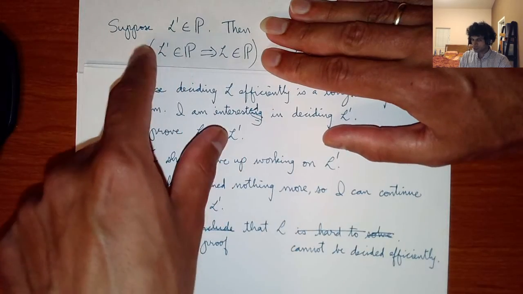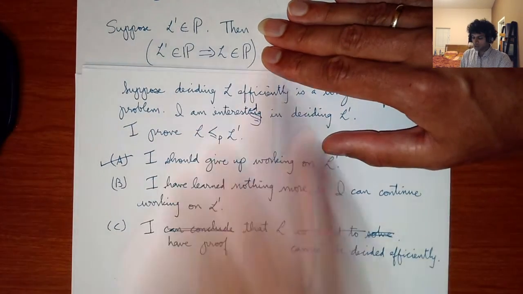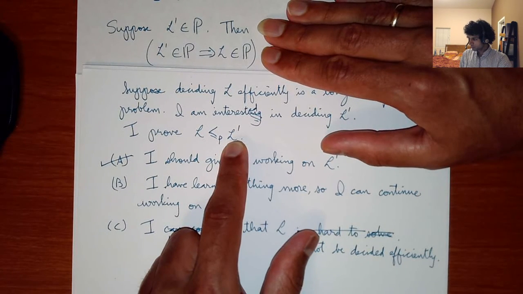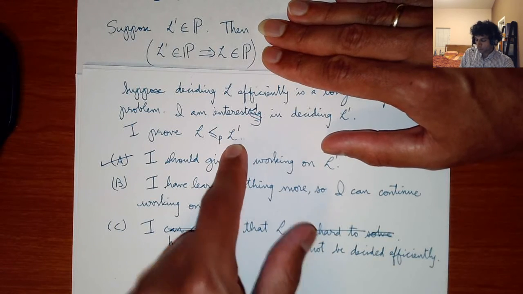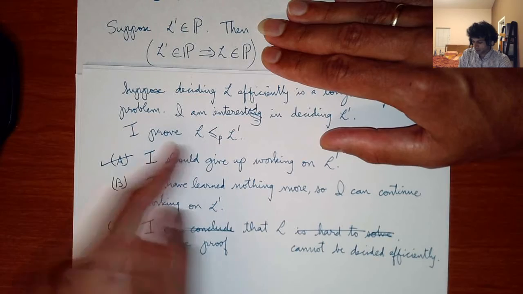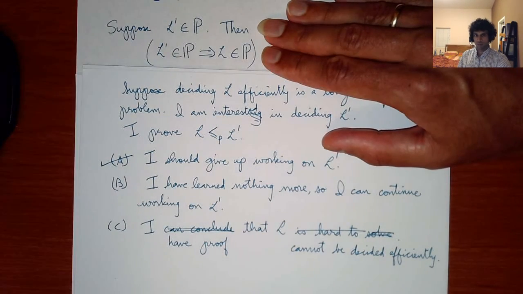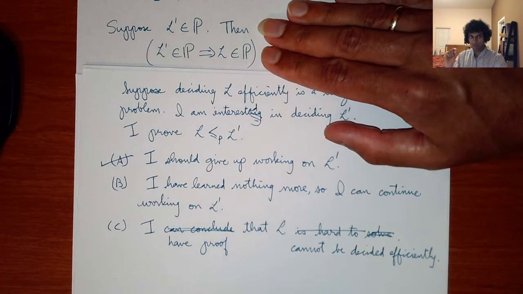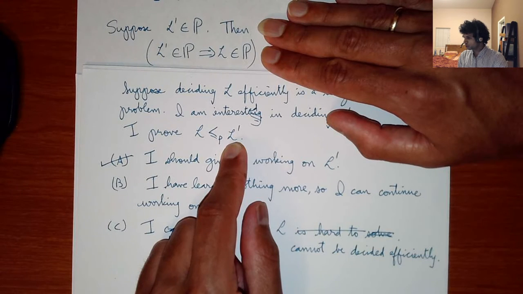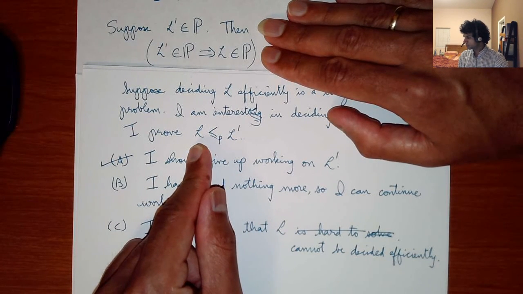So okay, does this fact make sense? Yes. Right? So what this tells you is that if you reduce L to L prime, then if L prime is easy, L is easy. By easy, maybe easy, as in solvable. Easy or hard are bad words. So let me be more precise. If there is an efficient algorithm for L prime, for deciding L prime, there is an efficient algorithm for deciding L. That's what this says.